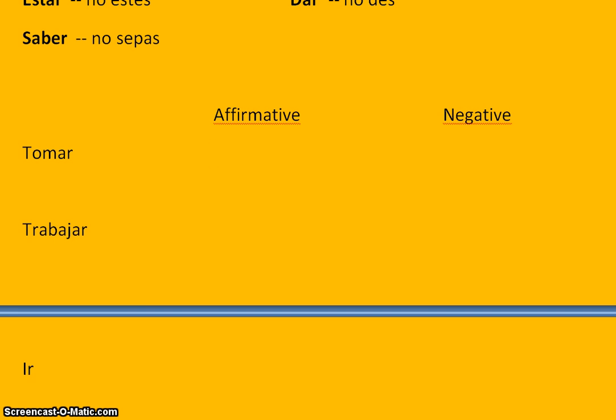Option number one is you can conjugate third person singular, or option number two is you can conjugate for second person singular, which is tú, and then drop the s. Either one would yield the exact same result. So for affirmative would be toma, and negative would be no tomes. Remember, because we're going to conjugate for yo, drop the o, change the vowel, and add s. And then you have to remember to put that no in there. Otherwise, if you just say tomes, no one knows what kind of conjugation that is, and they think you're crazy.